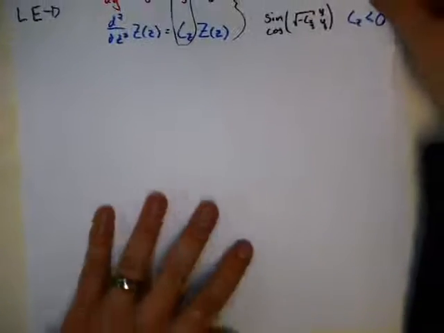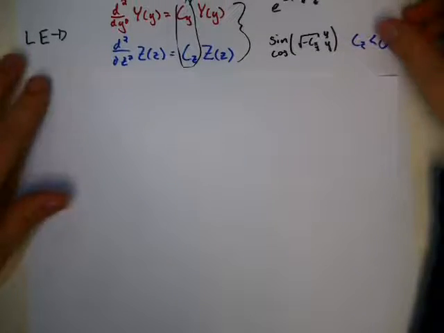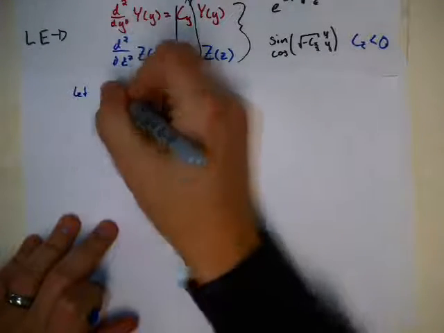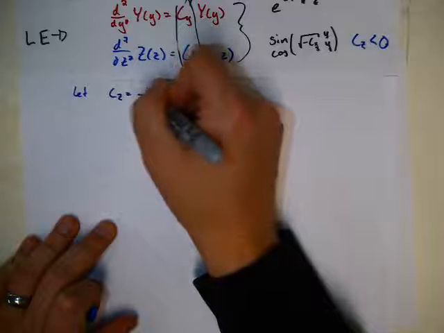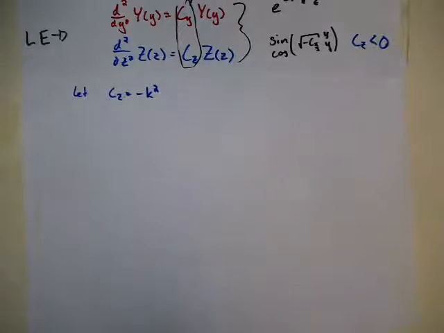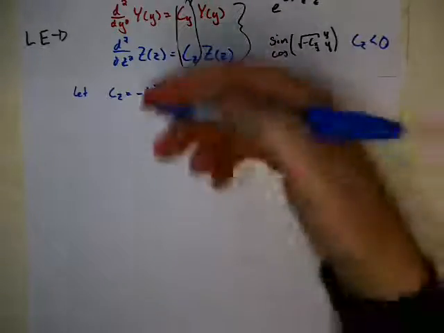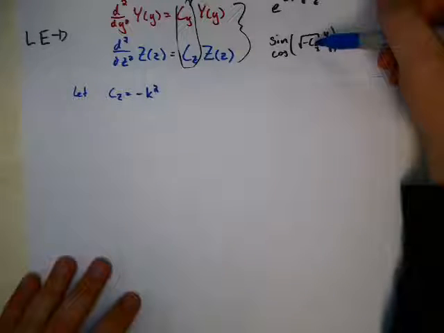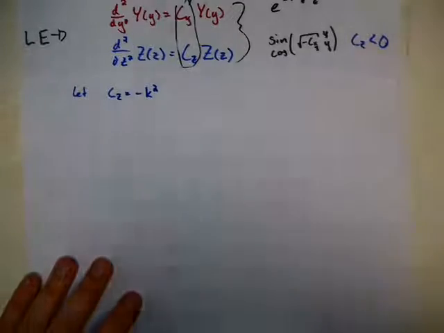So moving forward, now the goal is simply to apply these boundary conditions. Now we're going to work in the z direction first because that's simplest. And the first thing that we're going to do is let cz equal minus k squared, and we choose that because if cz is a negative number, then k can be positive or negative and cz will still be negative. In addition, we choose it because we're going to be taking the square root here, and our function is just easier if we don't have a square root hanging around.